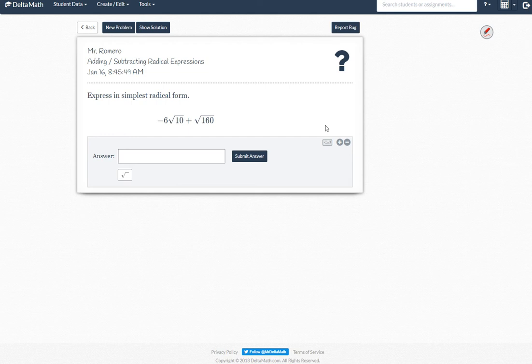Here we're being asked to add. Are the radicals the same? So let's make them the same. Can the 10 be simplified? Well, you can put it into a tree, but 10 is just 2 times 5. There's no pairs. So that first radical is going to stay the same. Can the 160 be simplified? Yes. Of course it can. I'll do this first one, and then after that, it's just going to be you guys.